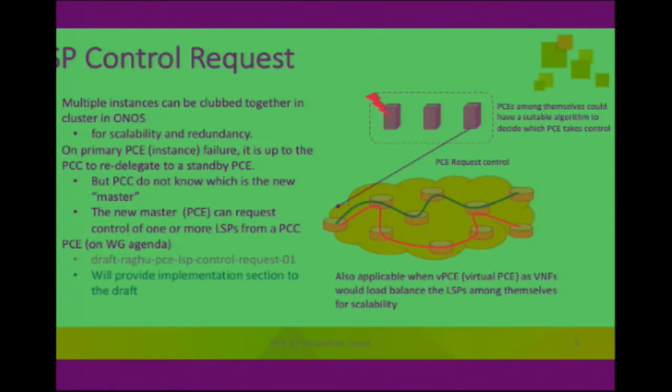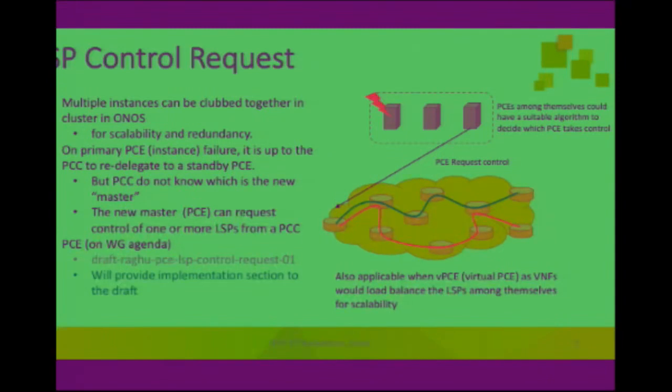But the PCEP protocol, when it was originally written, was from the point of view of the PCC. That is, only the PCC can decide which PCE is in control of its LSP. But when you have clustering, these PCE instances can use their own algorithm. In the case of ONOS, they have a mastership algorithm, and they use it to figure out which PCE becomes the new master when the primary has gone down. In this case, we wanted the PCEP protocol to support another PCE taking over control of the LSP.